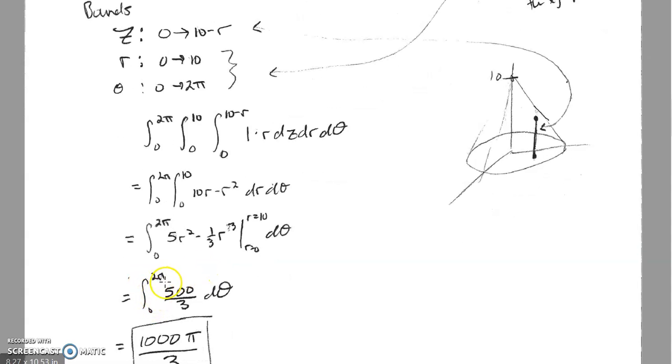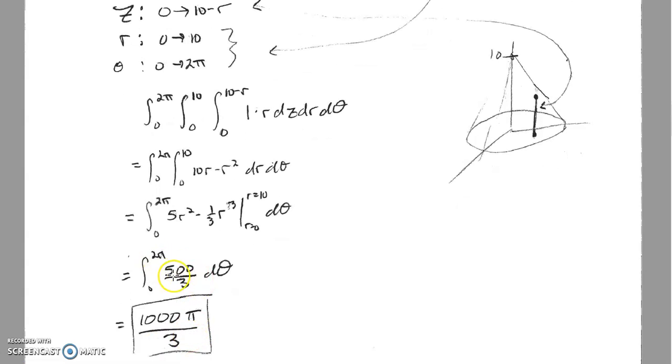So when I do an integral from 0 to 2 pi, I just multiply the 2 pi by that constant. It's the same move that I did here. Because there were no z's, here there are no thetas, so I just multiply the 2 pi by the innards. Up here I multiplied 10 minus r by the innards, which was an r. That's where that came from.